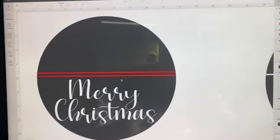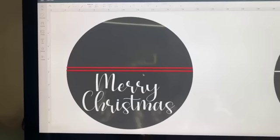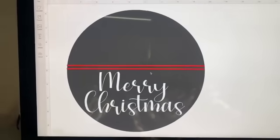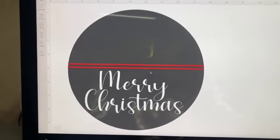All right, you guys, we're going to do this in real time. Sorry about the glare, it is super shiny right here. Okay, you guys, I just wanted to take you through this because I've gotten asked a lot, how do I do my design in the design space?